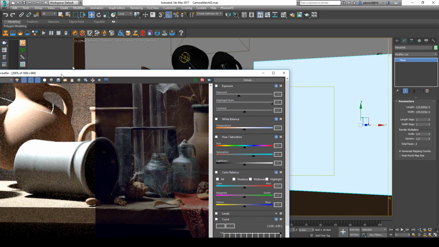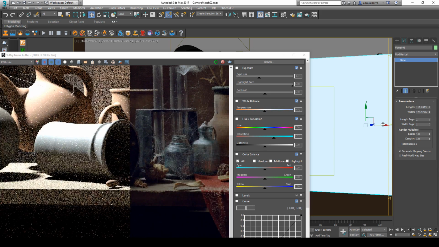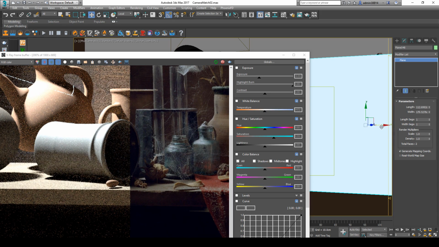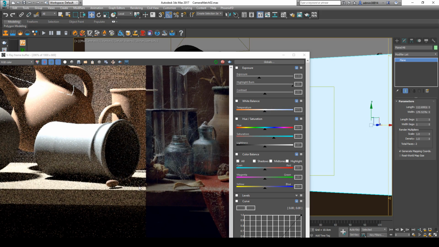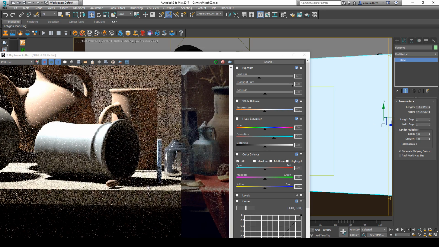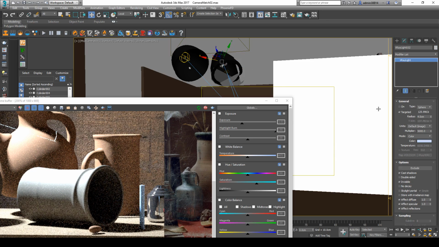So once again, just dragging this out, you can start to see that as my light fades off, it's not perfect, but it's pretty close. So let's turn the backlight on.